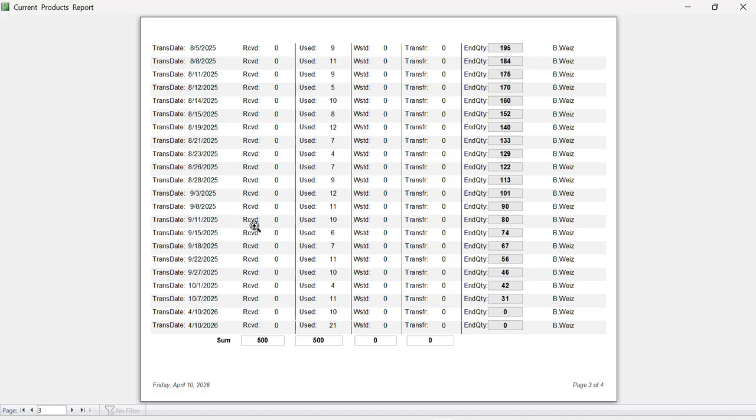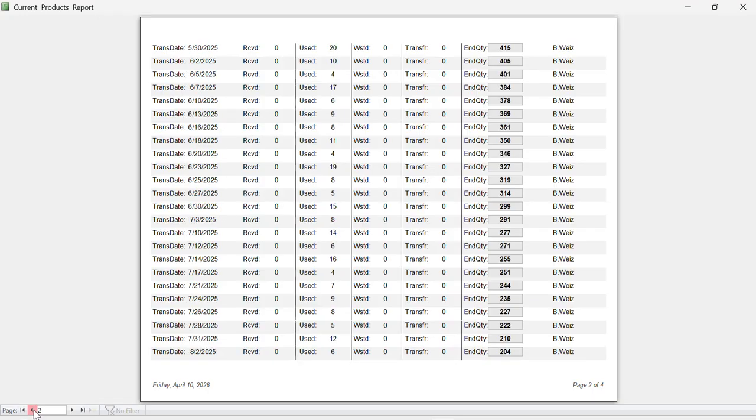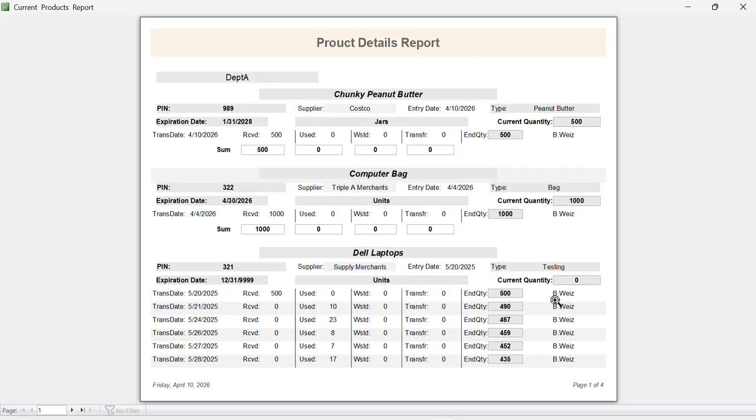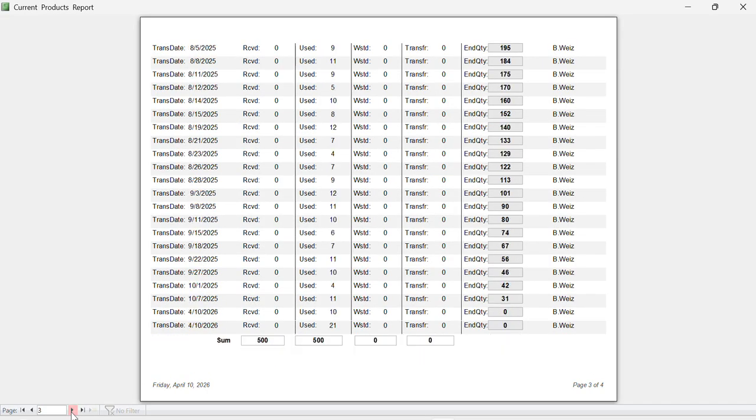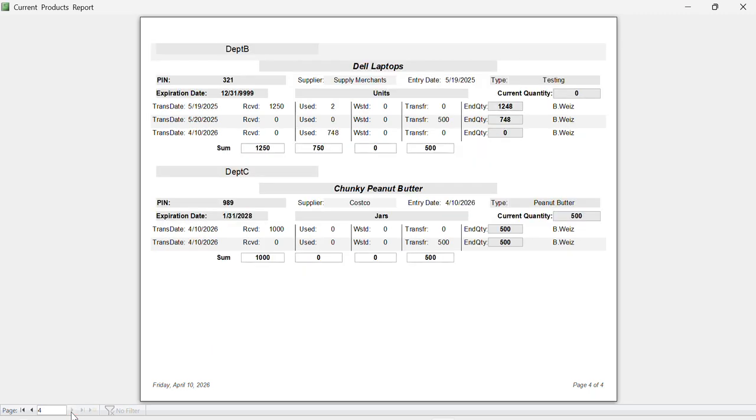So look at this particular product, and the quantity is zero. Look at the amount of records that it shows. This is the Dell laptop that I'm about to delete right now. How many of this does it show from Department A?